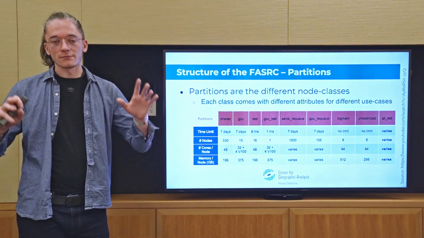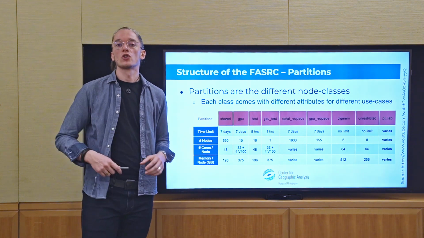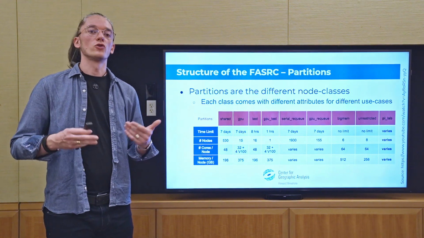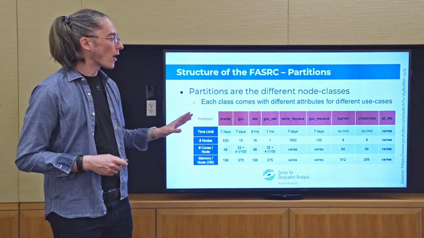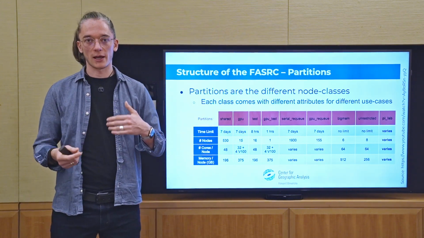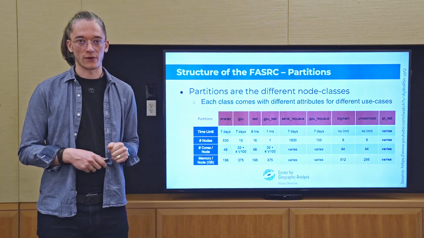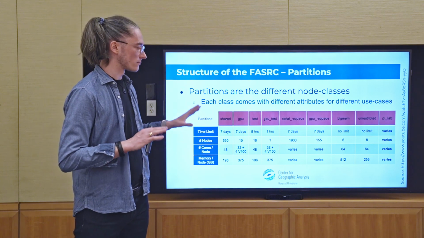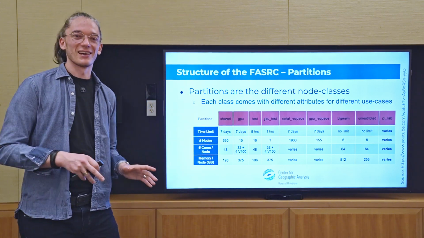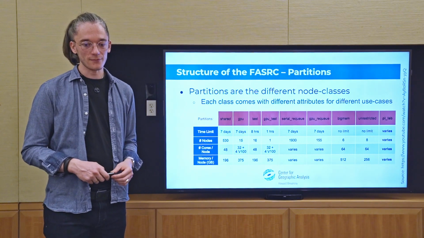So basically, depending on your job and the resources you require, you can choose a different partition for your job to run on. There are also possibilities to get individualized and specialized nodes. These need to be discussed with the FASRC team, but for the general group of users, these are the available partitions.